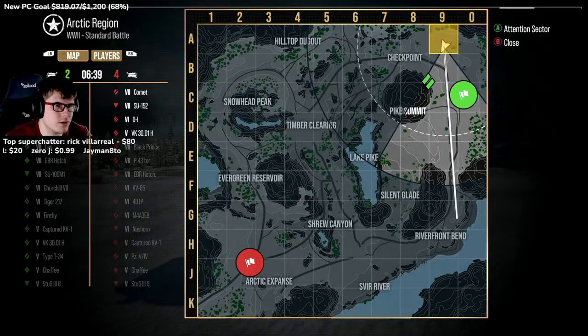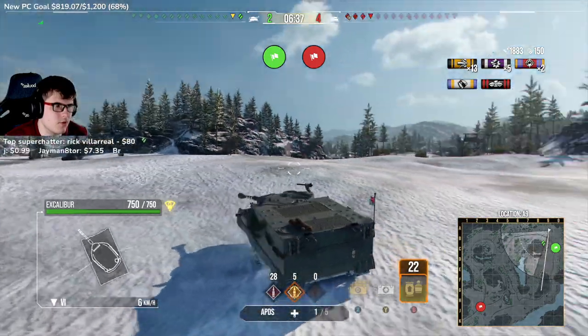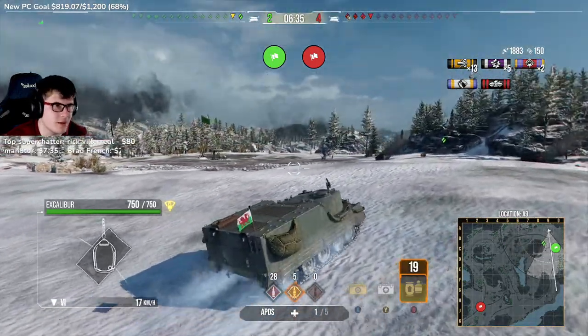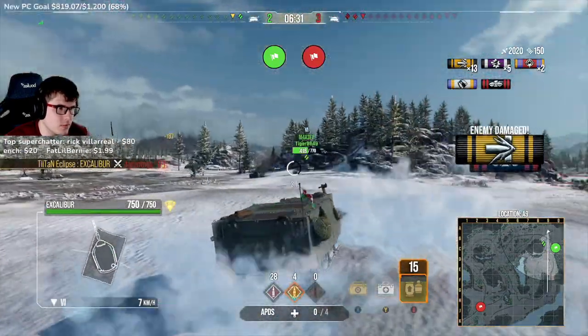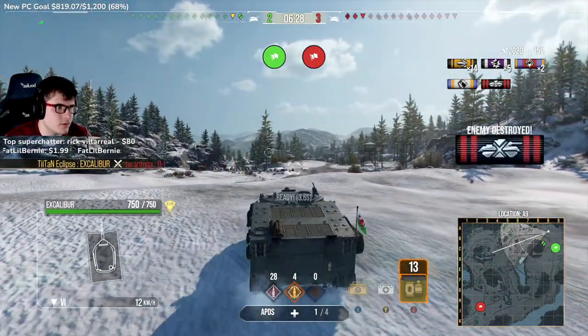We could win this, you know. There's a Comet that's on low health, but it's the SU-152 that's going to be a pain. Uh-oh. That's not a tank I want to see. Oh, we did get him there. Nice.